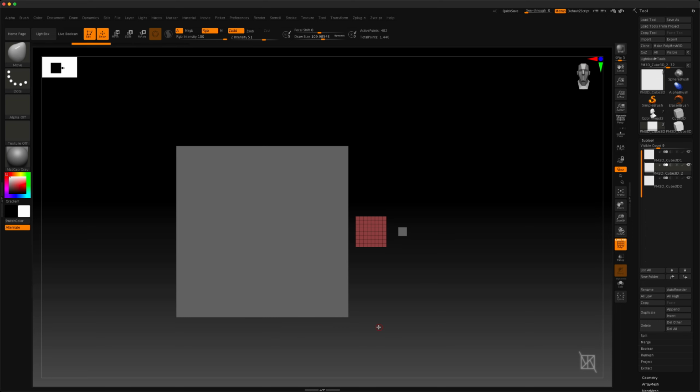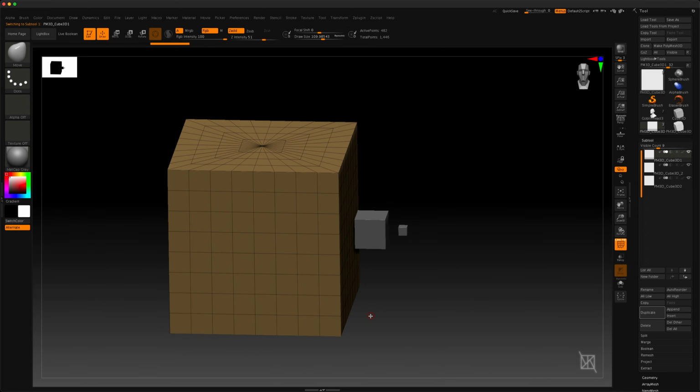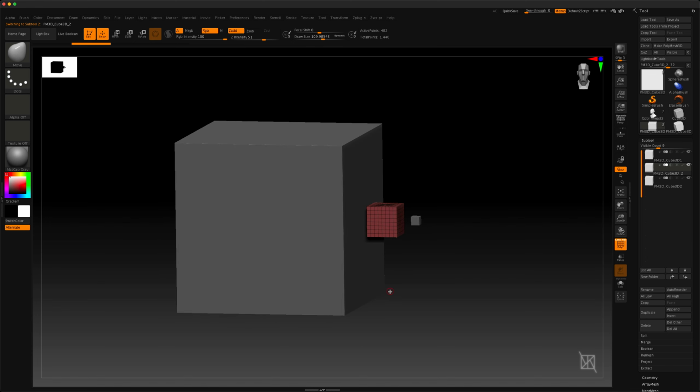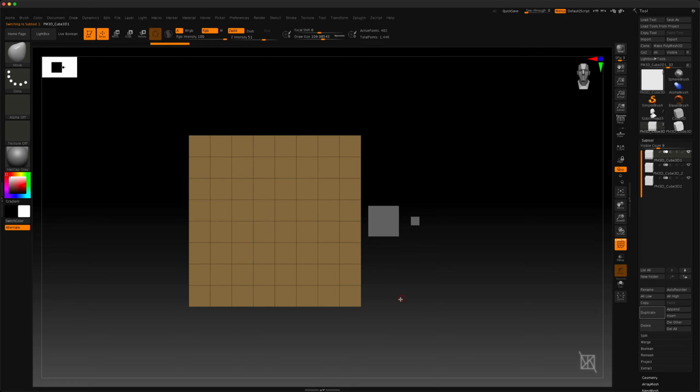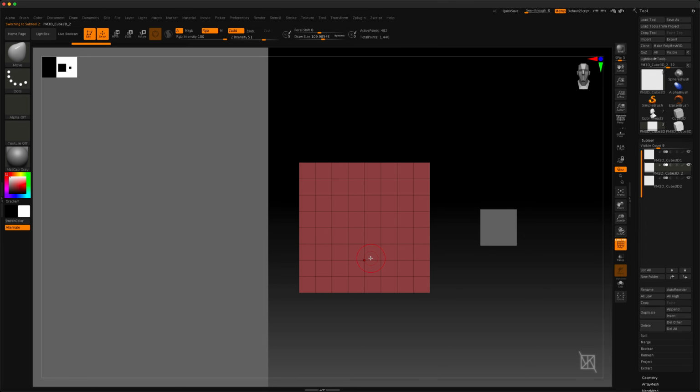So why might we want to keep our meshes unified? Well, to show this, I've got 3 cubes, each made of just under 500 points. The middle one is the default ZBrush cube size of 2x2x2. The one on the left has been scaled up quite a bit, and the one on the right has been scaled down. Now, the first reason you might want to keep your meshes unified has to do with brush size.